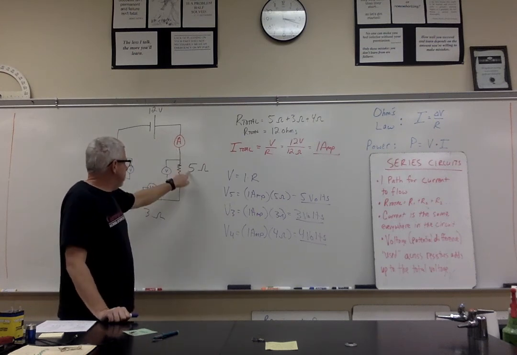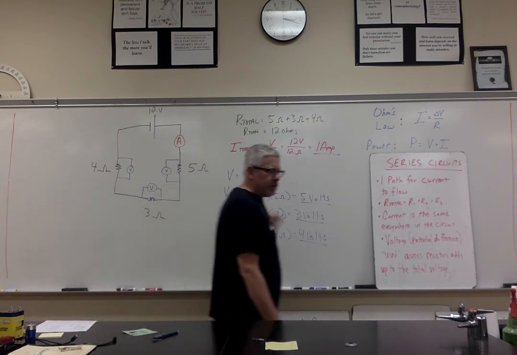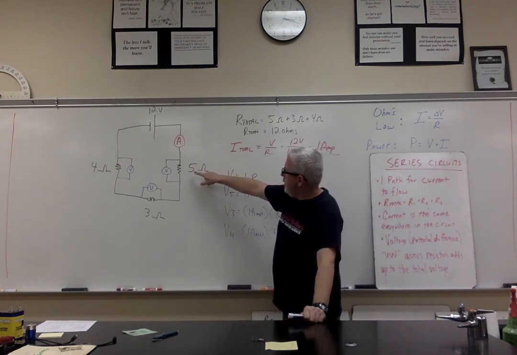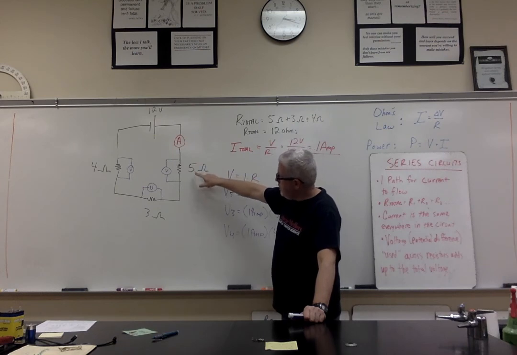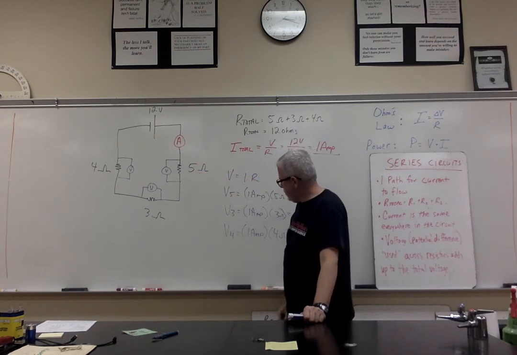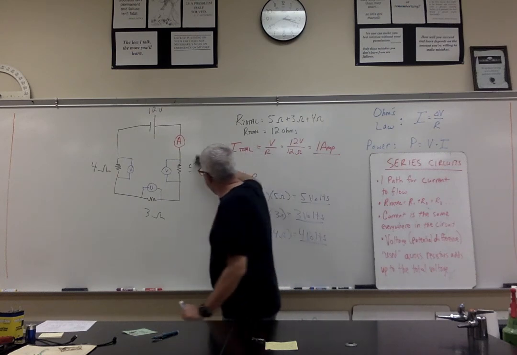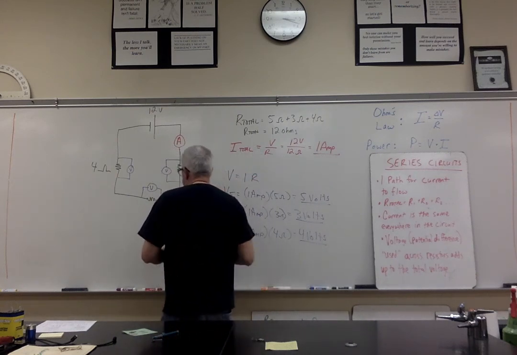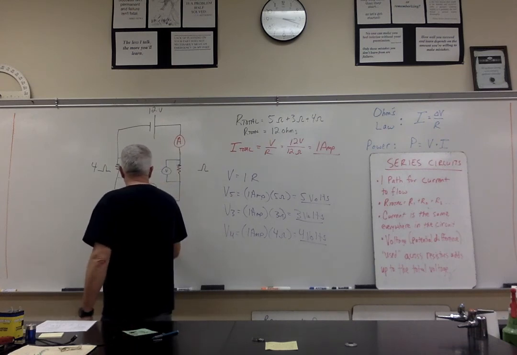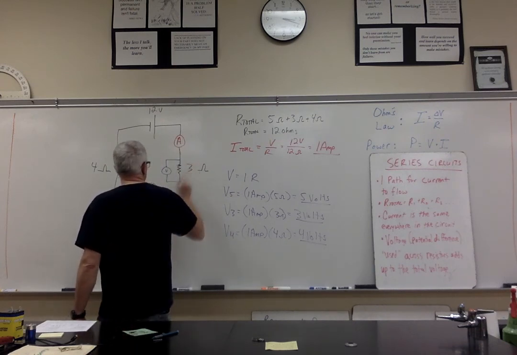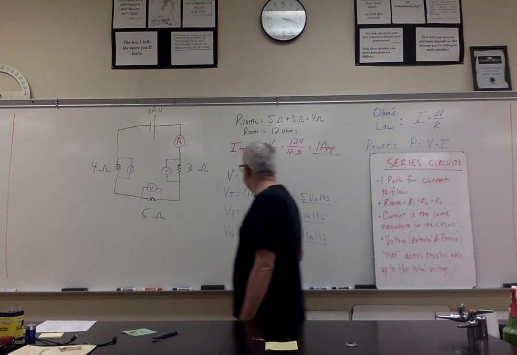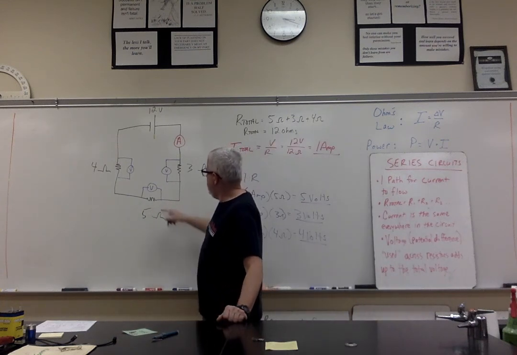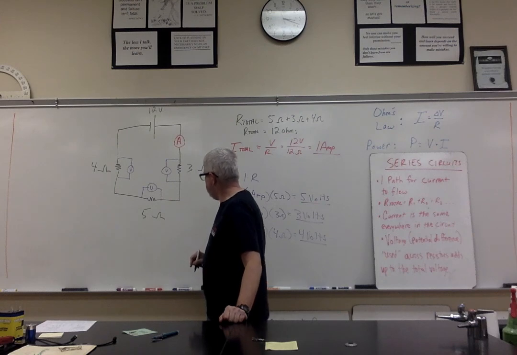Now, the reason I set up this circuit like this with the 5 ohm resistor first is a lot of times people always think that you have the most voltage or the least voltage used across the first resistor. But if I switch this, and I made this the 5 ohm resistor, and this the 3 ohm resistor, the values don't change. It's just that this one would end up being the one that uses the most voltage.